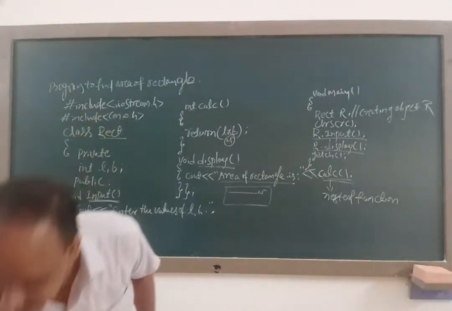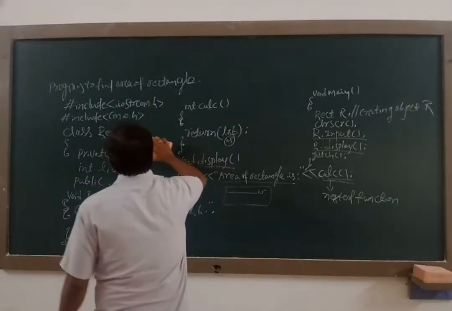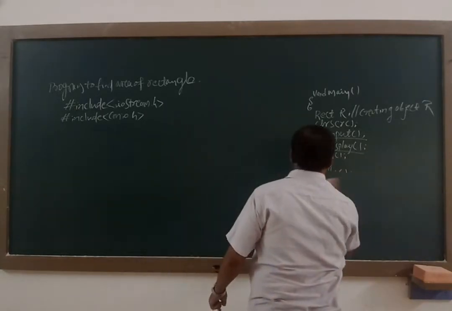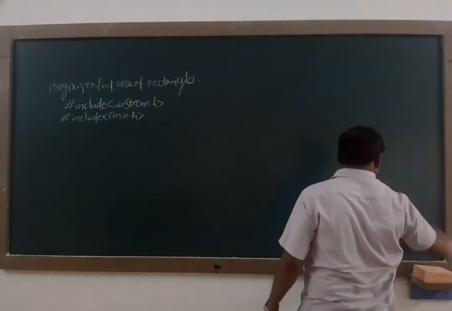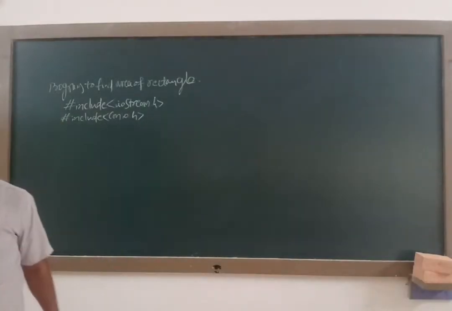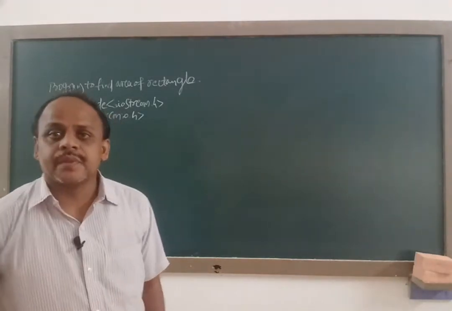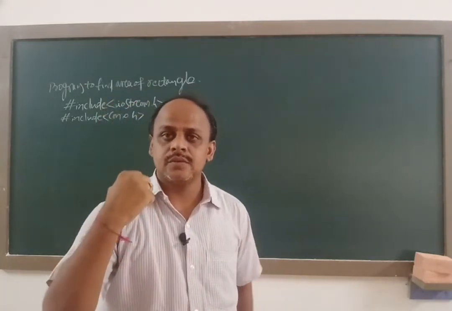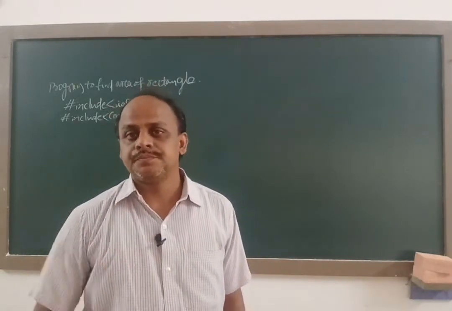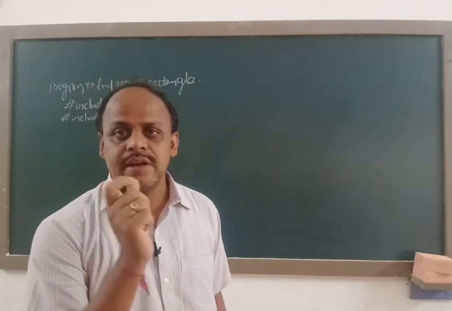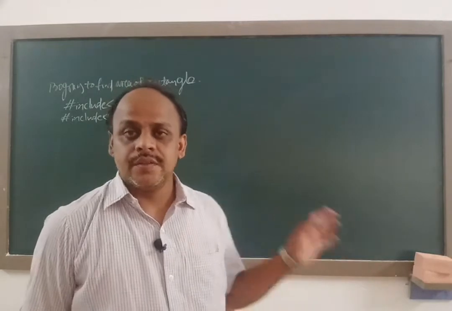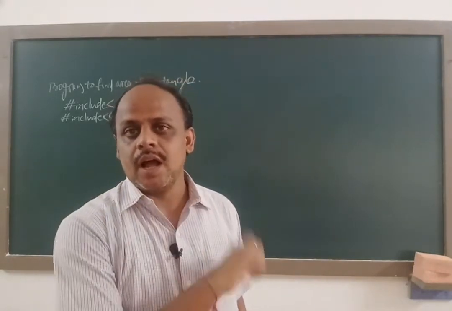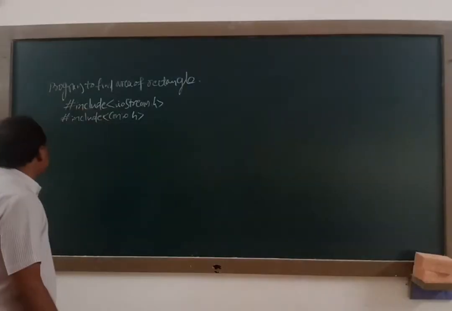Now let us consider the same program, but the difference is in the last class, the user entered a date and the user displayed the date, but the code for the member function was inside the class only. Now we write the same programs by writing code for the member function outside the class. So let us try.